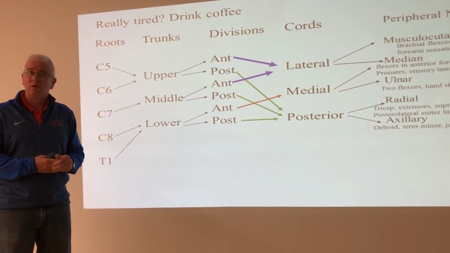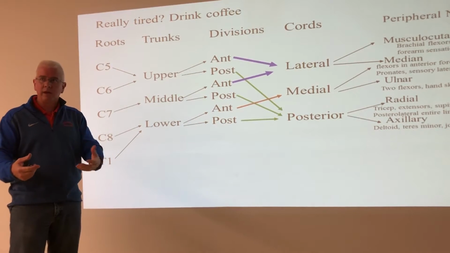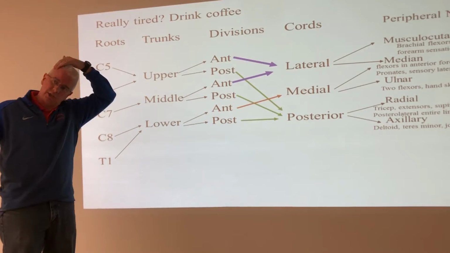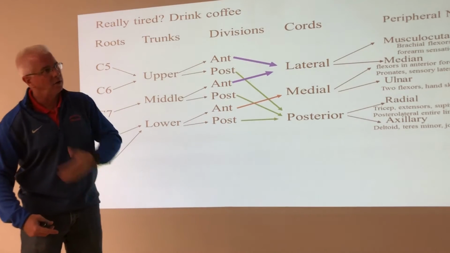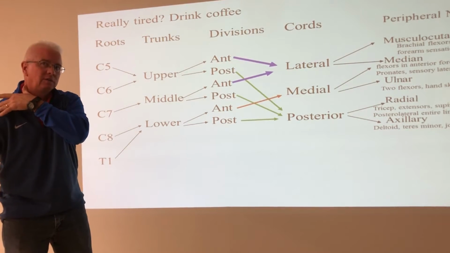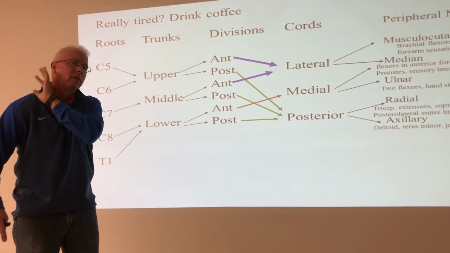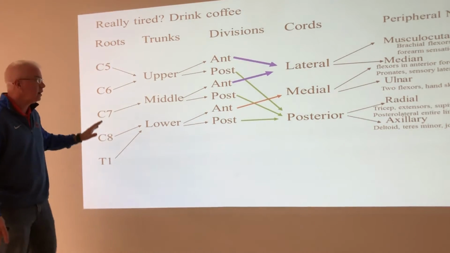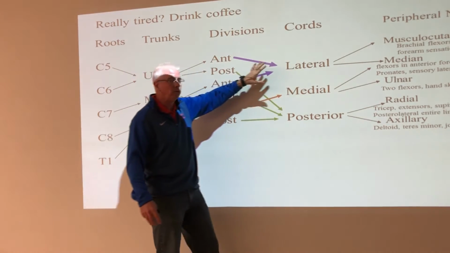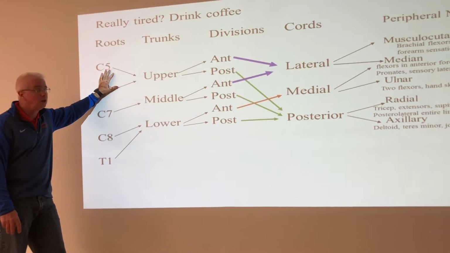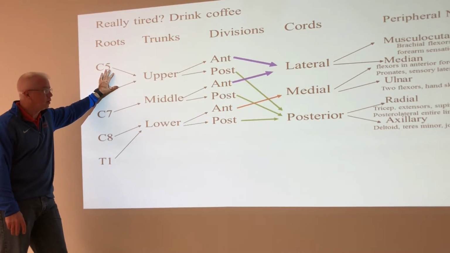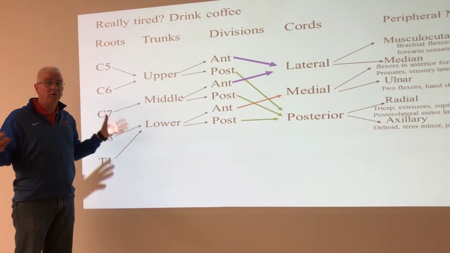So if you have a baby that's pulled out by the head and you get major stretching of the head this way, or somebody falls off a horse or falls off of a motorcycle and lands on the side of their head and stretches this angle right here unnaturally, you can actually tear portions of the lateral cord here of the upper portions of the brachial plexus. This is a very famous neurological problem called Erb-Duchenne syndrome.